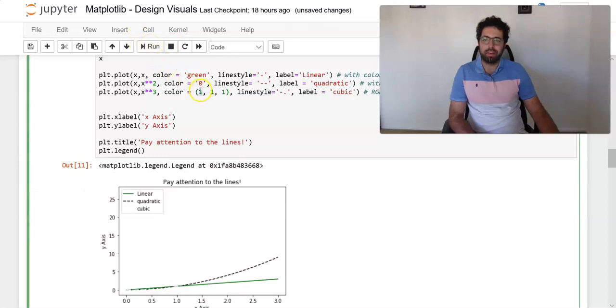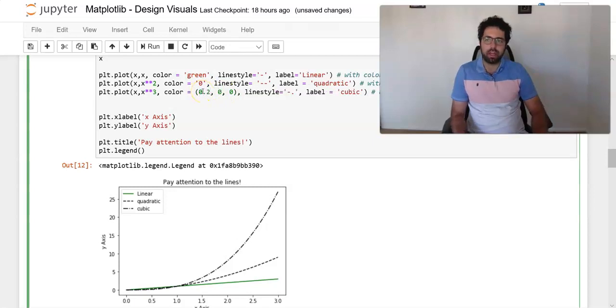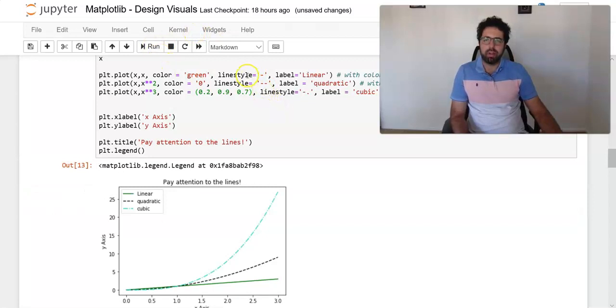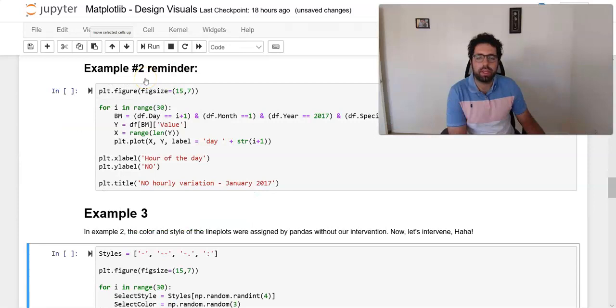There we go. And if we change all of them to 0, I believe that's going to show black. So RGB style coloring, which we will use in an example in a minute, is very useful to create any color that you might be interested in seeing and the name is not represented. So I just came up with a couple of random numbers, and this is the color that those numbers are showing.